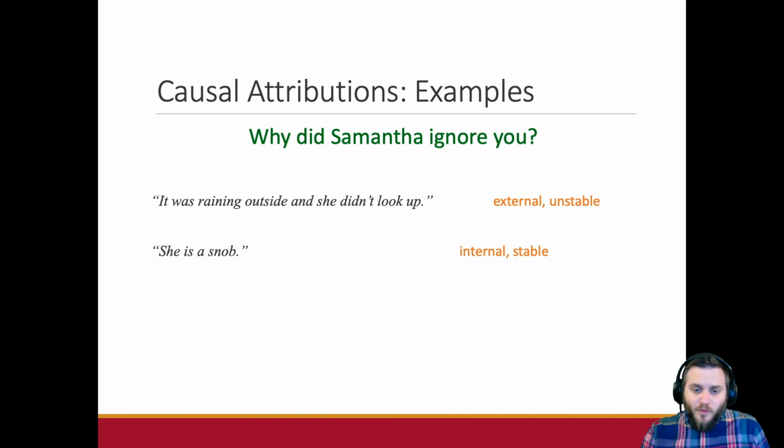Now, one of the ways that one of these 4 attributions is influenced is your explanatory style, how you explain events in a habitual way. So what is your typical way of explaining things that happen to you? How is it going to change the way that you go from external to internal or unstable to stable, and so on and so forth?